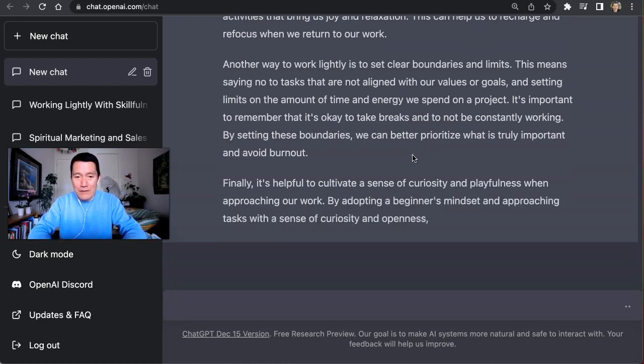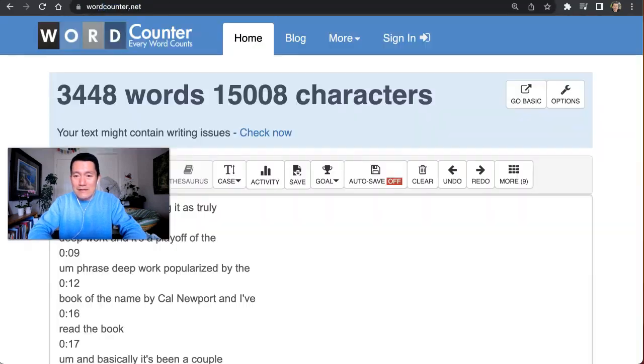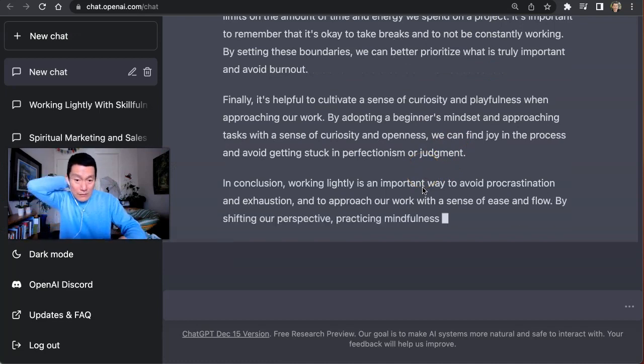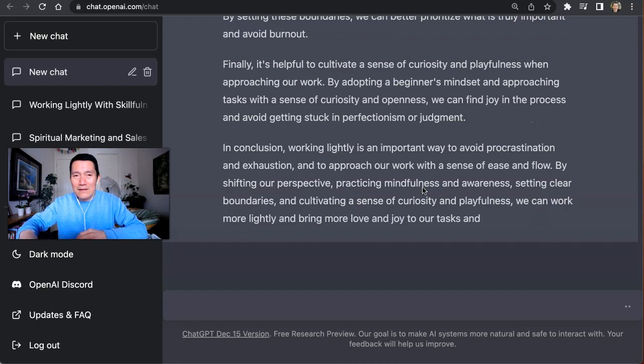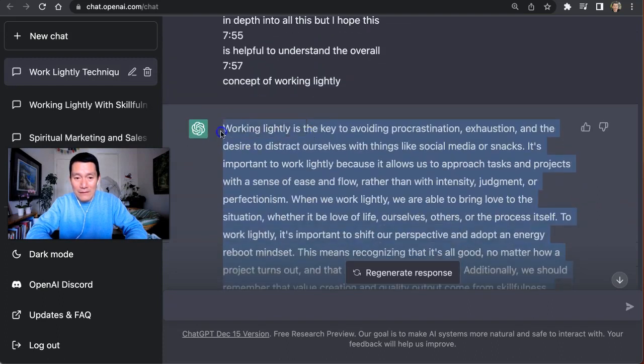I'm just going to go to another tab here. I'm going to go to Word Calendar, just so I can count up how many, because I asked it to do it at least 500 words, and I just want to double check whether or not it does that. But as you notice, the key is, okay, here we go. You can select and copy and highlight this. Okay. Copy it. Control C or Command C.